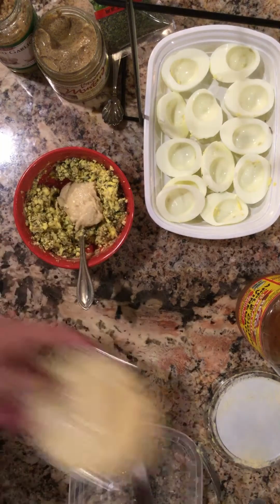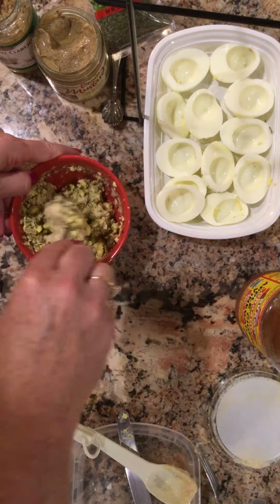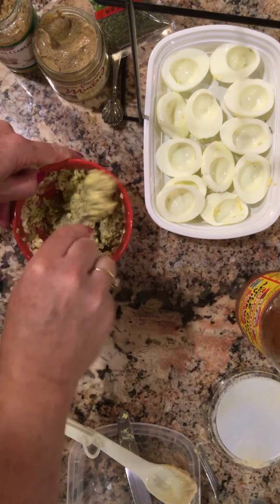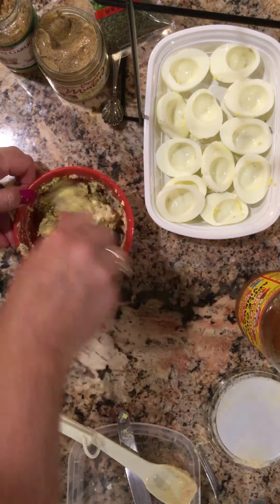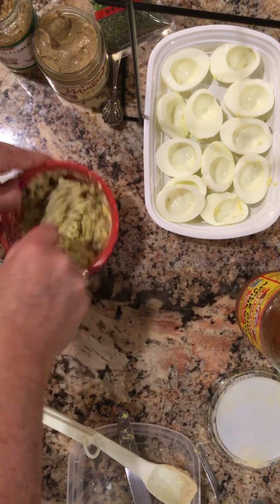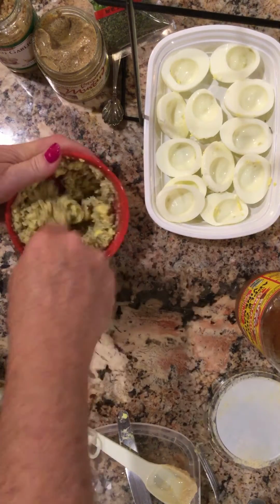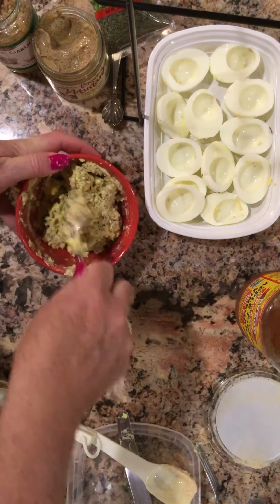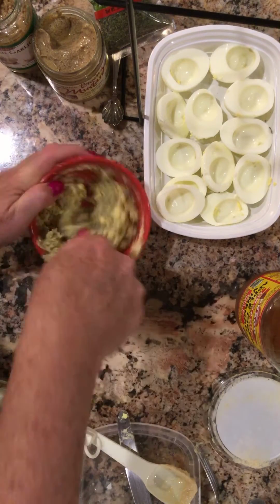So I'm going to use 2 tablespoons of hummus, and this gives that nice bean flavor to it, and it gives it a little bit of cream, because without the mayonnaise, remember my goal is to eliminate that mayonnaise. Without the mayonnaise, this doesn't become very creamy, and that's what I want. I want it to become creamy. And you can determine how much hummus you'd like to add into yours.